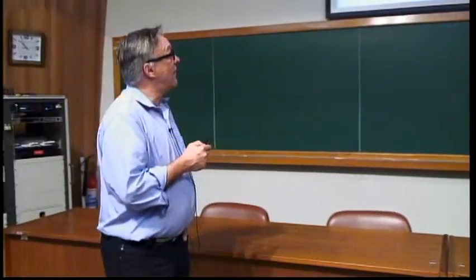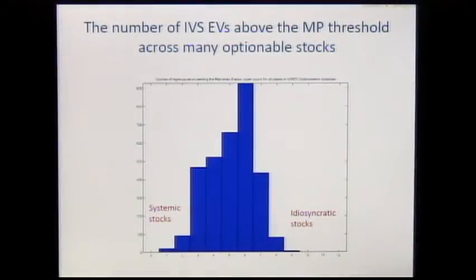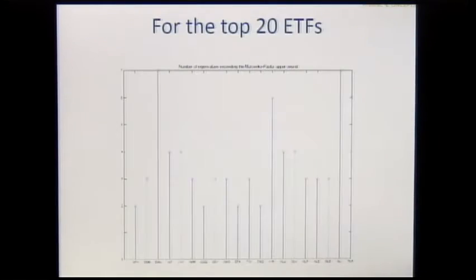So the number of eigenvalues above Marchenko-Pastur across many optionable stocks can be like 1 or 2 with the S&P, up to 9. So there are some beasts out there that actually have the full movement of the surface. You might say, it's noise, these stocks don't count. But since I'm building a system that holds for all stocks, I have no choice. I have to include some. So my idea is that I probably need around 9 volatility points to model a surface, around that much.